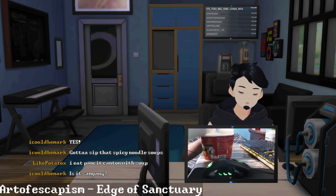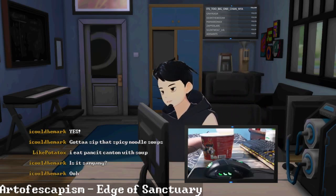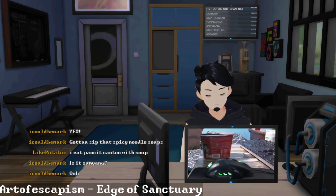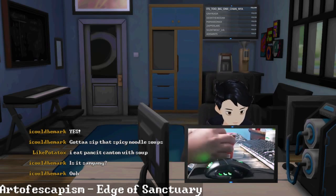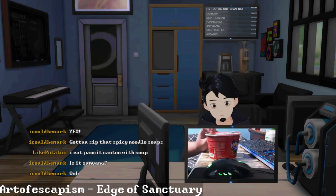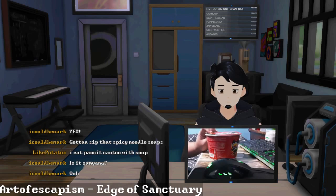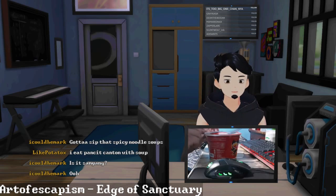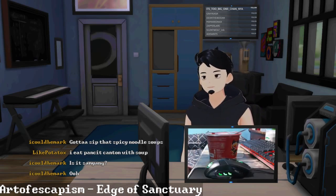Bring that water. Nice. Yes, I am making Samyang. Let me just make sure what the instructions are. Pour boiling water in, drain all the water, and then we put everything else in. Okay, so we're gonna let that cook for a little bit.